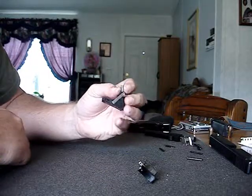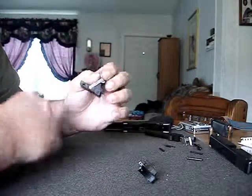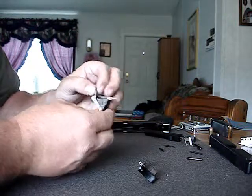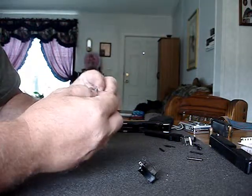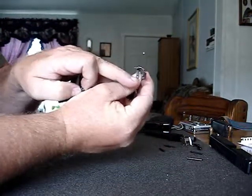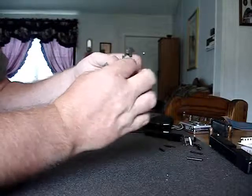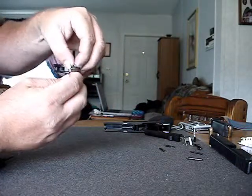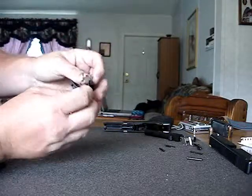Hold your spring with the S facing. When you go, it's going to face down into the housing. The hole here is where the spring is going to go. Just basically slide it up under. Forgive me, I'm not used to doing it at this angle.